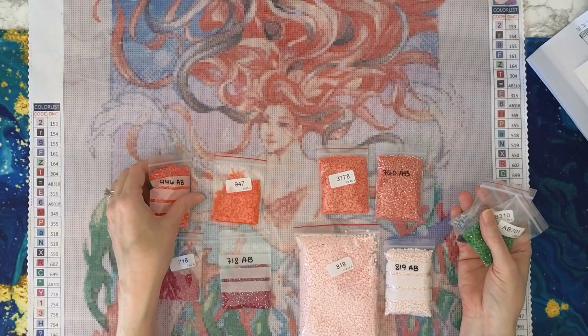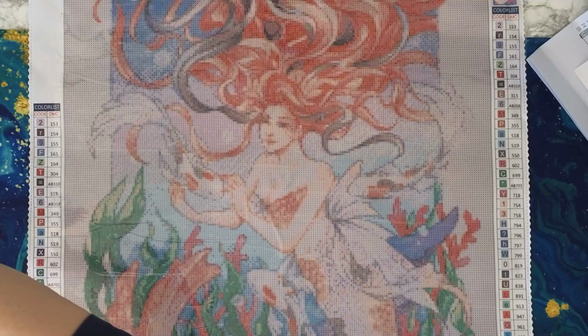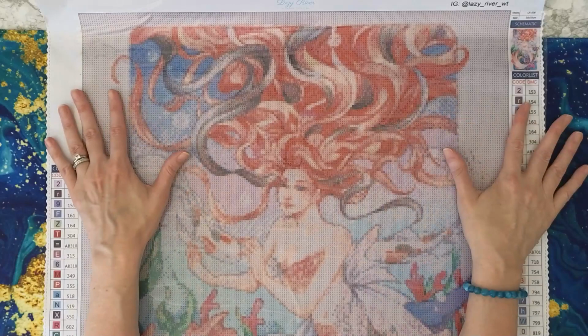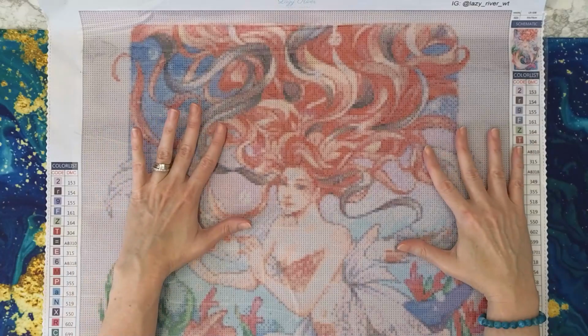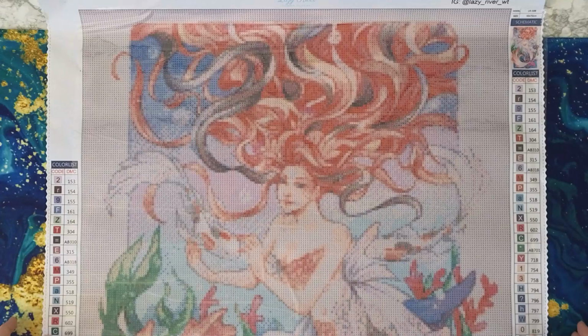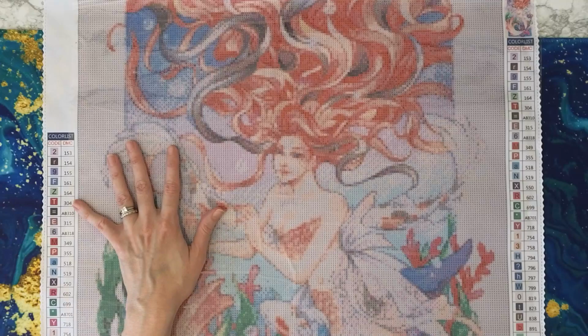Okay. Awesome. So yes, that is Koi Mermaid by Karen Yumi Listed, and I just absolutely love this diamond painting. Now, I do want to say that when you receive this diamond painting, if you have any concerns or quote-unquote issues, or any symbols that aren't clear enough for you, because sometimes that'll happen in different print runs, I highly, highly encourage you to reach out to Lazy River Diamond Painting and say, hey, this looks a little fuzzy to me.